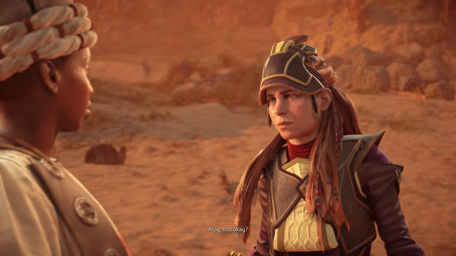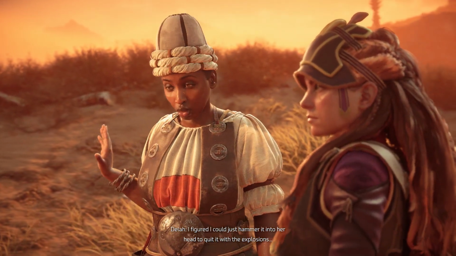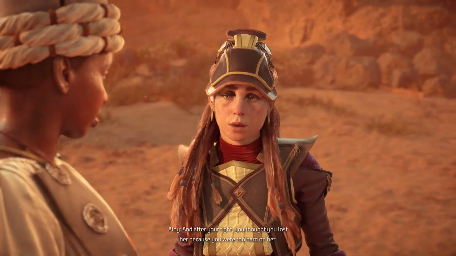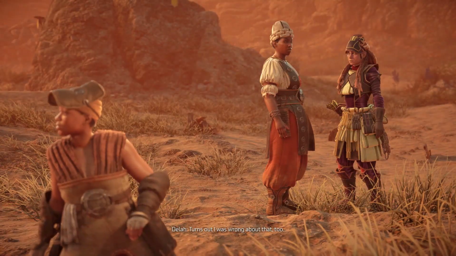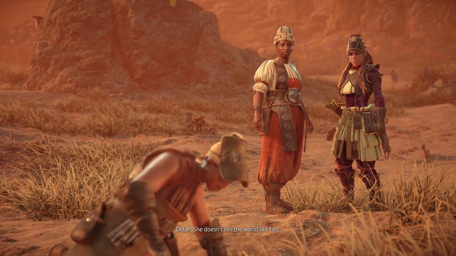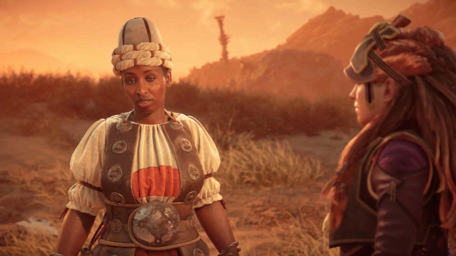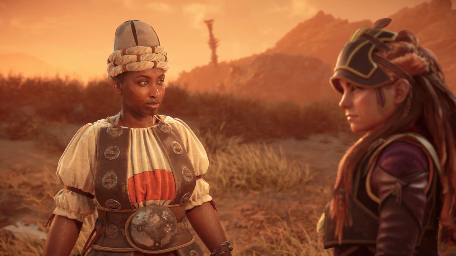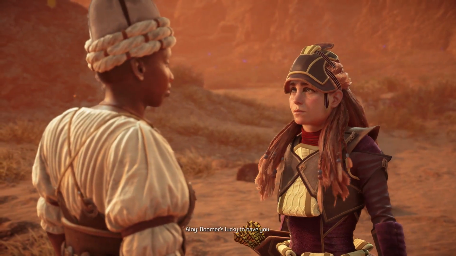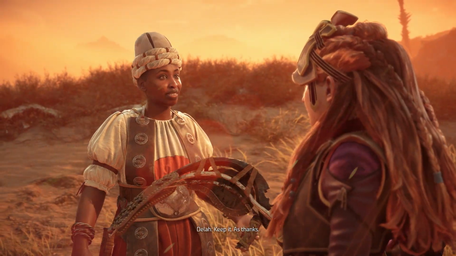That was the bursting sparks, flying metal, ba-boom! You okay? Ever since we left the claim, I figured I could just hammer it into her head to quit it with the explosions. Everything would be better. And after your fight, you thought you lost her because you were too hard on her. Turns out I was wrong about that too. She doesn't see the world like I do. Where I see a problem, she sees a way to blast through it. And I guess that's okay. I wouldn't have gotten her back without you, Red. Boomer's lucky to have you. As for the weapon, keep it. As thanks.